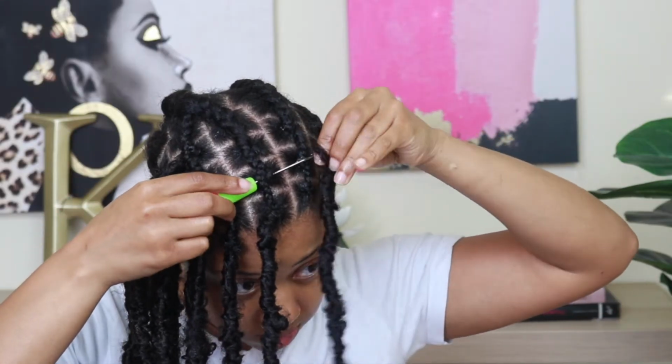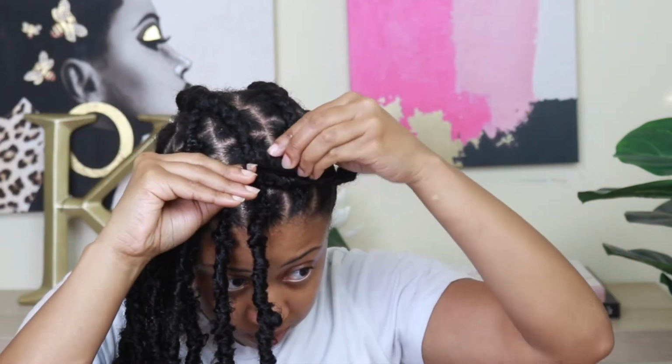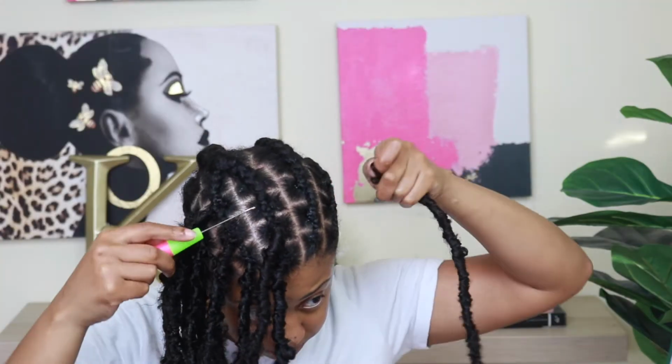Alright, so here you're going to see the hair stop when I try to pull the loop in. So this is what I was talking about. It actually stops. So that's how thick the lock is. So you kind of just got to stick it in like you would thread a needle.